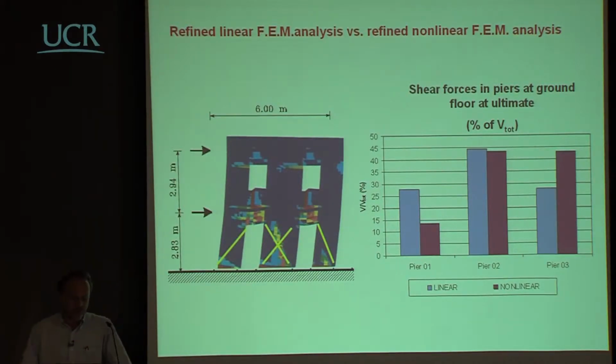But the other important thing is that if you look in global terms at the overturning capacity of this wall, you have two different mechanisms that will oppose the horizontal force. One is due to the bending capacity of each one of these three walls. The other one is due exactly to the fact that this will go into, say, a lower compression level, and this will go to a higher compression level. So you have two combined mechanisms to resist the force. One is the variation of the axial force that, multiplied by a distance, gives a moment, and the other one is the bending moment capacity at the base of each one of the walls.